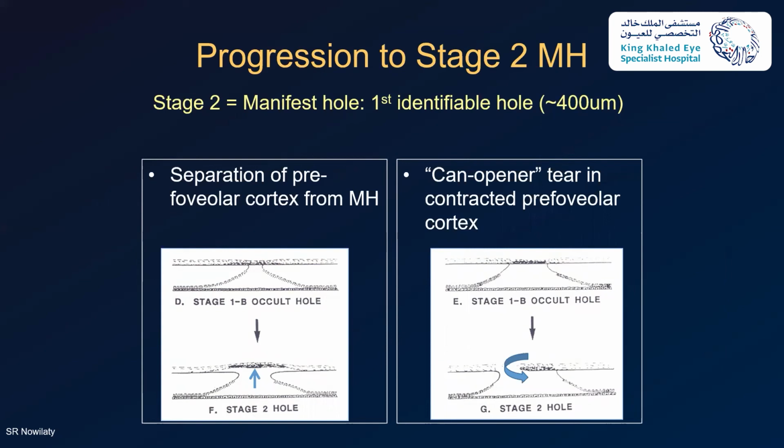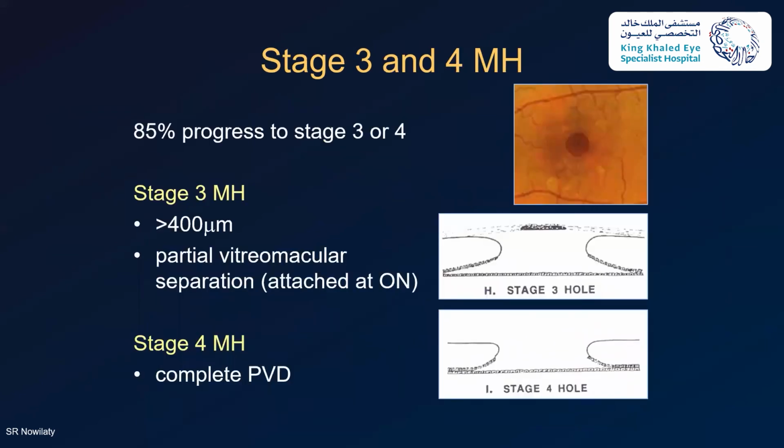But if it doesn't abort, if the traction continues, then the vitreous can pull off here and create a full thickness hole, stage 2 hole, which is a tiny hole but a full thickness hole. Stage 2, 3, and 4 are full thickness holes. So it can create a tiny hole by the vitreous pulling this way, or the cortex can rip and open up like a can opener, like when you open a can and you have a little operculum right here, and you also have a stage 2 hole. So a stage 2 hole can happen either by this action or by a can opener technique in the cortex, and then this will enlarge and become a stage 3 macular hole.